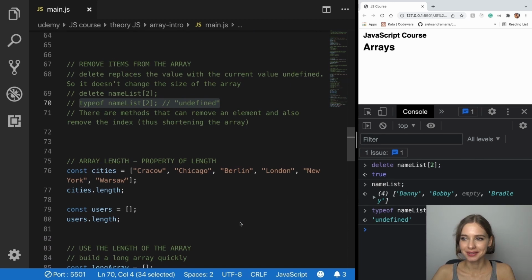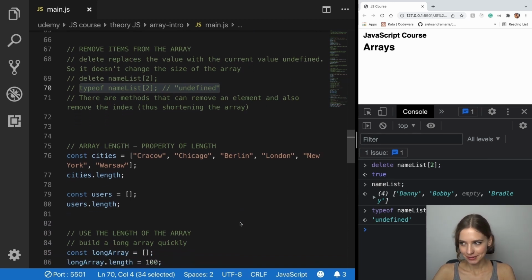And now array length. This might sound silly, but this is super crucial. The length property of an array is used so commonly everywhere. You want to loop over, or access the last element, and many times you want to know the length of an array to make your program universal, because the values inside an array can change dynamically. Whatever has been introduced there in the cities might depend on the users.